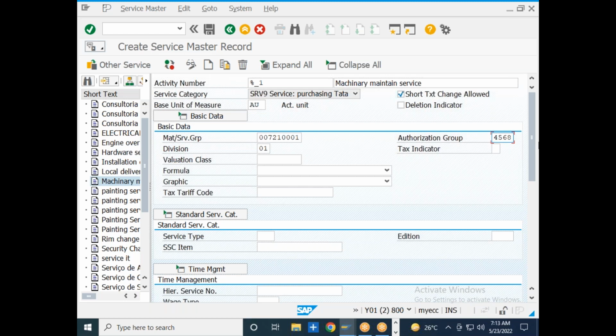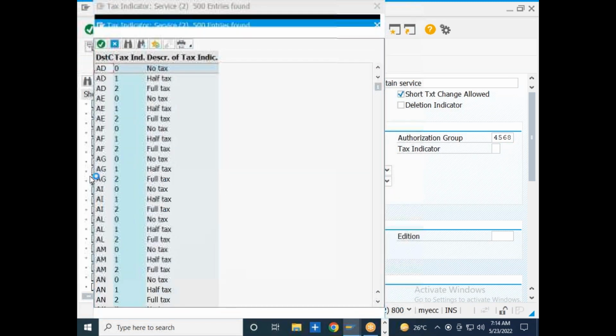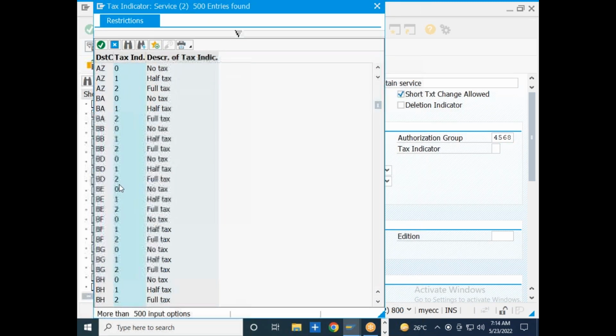Like finance department, they don't bother about services, right? So if you don't want to give the access to the finance team, you can write some logic based upon the authorization group specified over here, so that you can restrict the access of this particular service to the finance people. And whether it is an off tax service or full tax service, you just need to select a relevant tax category over here for the service.